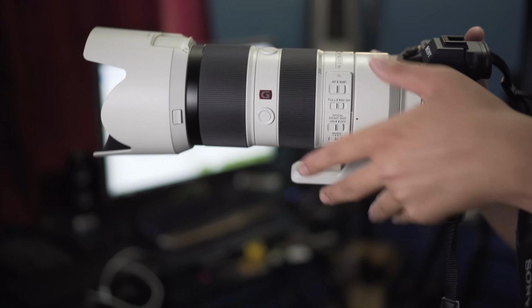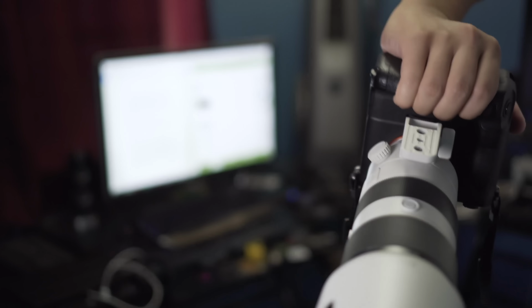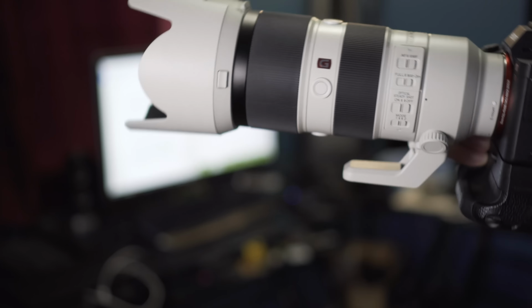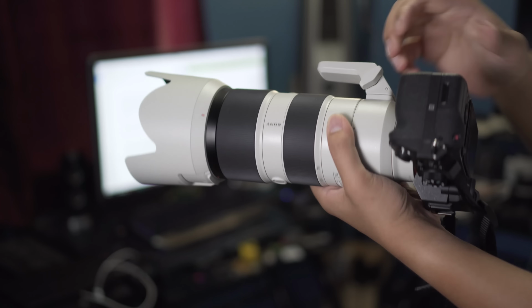When shooting with the Sony A7R Mark II with the battery grip, I found the combo to work really well. It felt really good in the hands, not obviously DSLR quality. DSLRs are just chunkier, but with the mirrorless system, it's okay. You know, you're making that compromise. I just couldn't imagine not using a battery grip. It would feel very uncomfortable trying to shoot vertically with this combination, especially with a sport like basketball or volleyball.